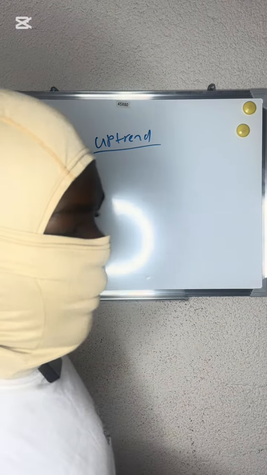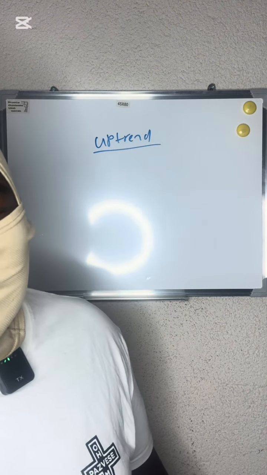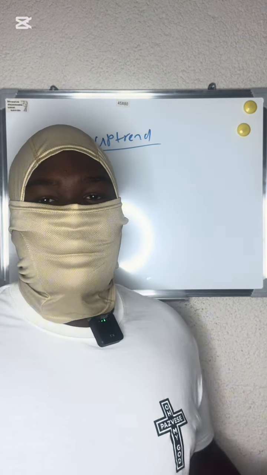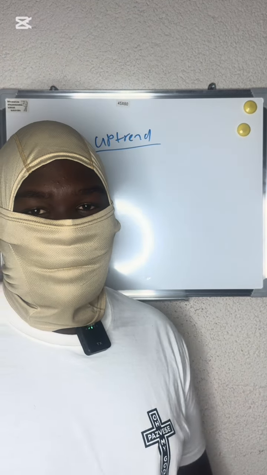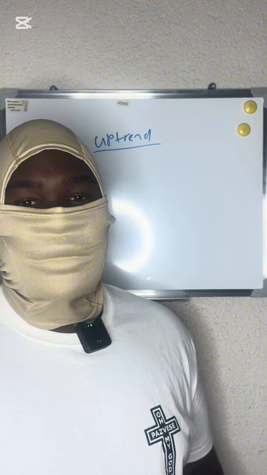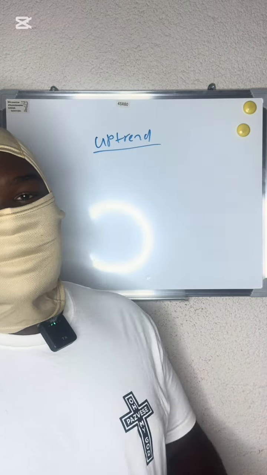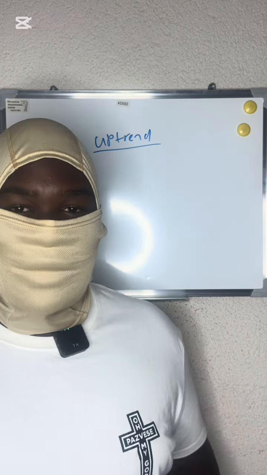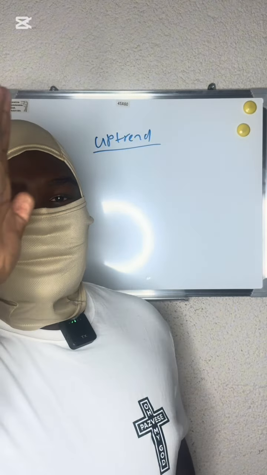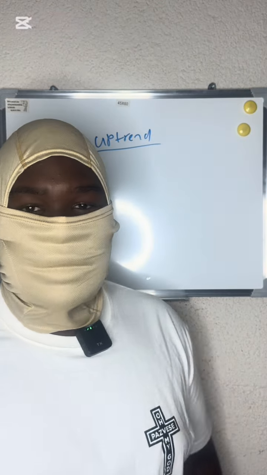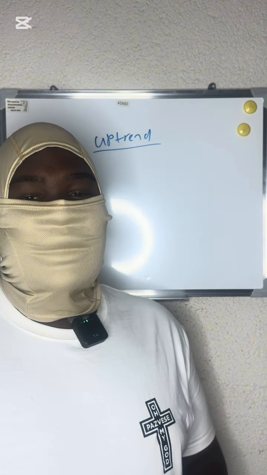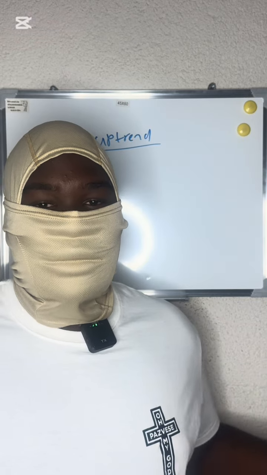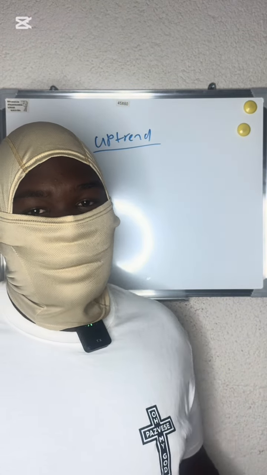So I think you remember that in the last video, I said an uptrend is when the price of whatever you're trading is going up in the long run, right? So for you to identify an uptrend, you have to see a staircase going upwards. You don't just see a straight line like this and then assume that price is going up. Price is going up in the short run, but is it a trend that's going to last for more than like 3 days? No, that's not the case. So let me get into it.